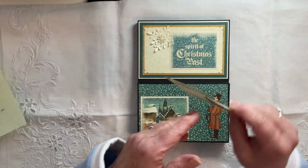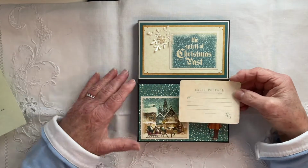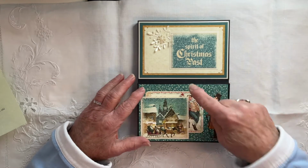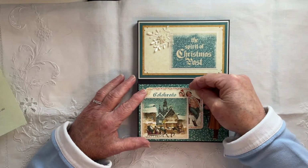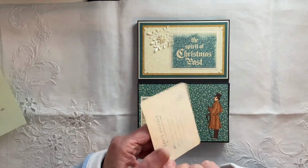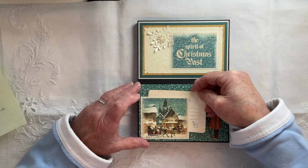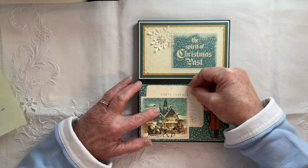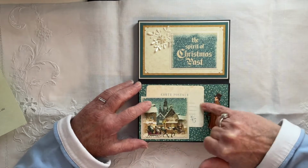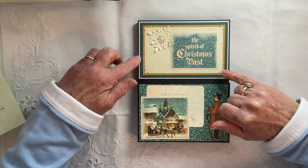Celebration of the season, or you can have it that way round, carte postale. I think I like it the other way around, which is exactly as Leanne had it, because this fights with this image here. But if you turn it over that way, that is just perfect. You pick up the same colour tones, and this lovely creamy colour is the same as this.